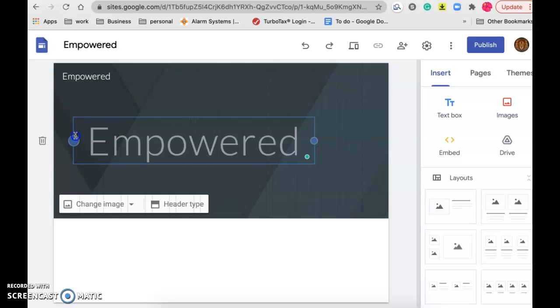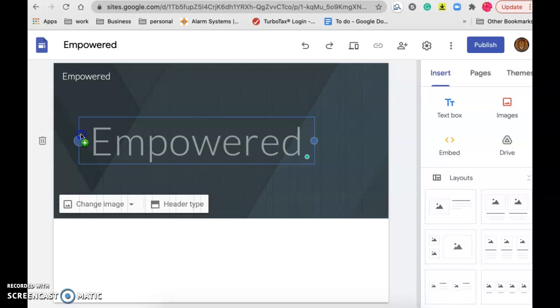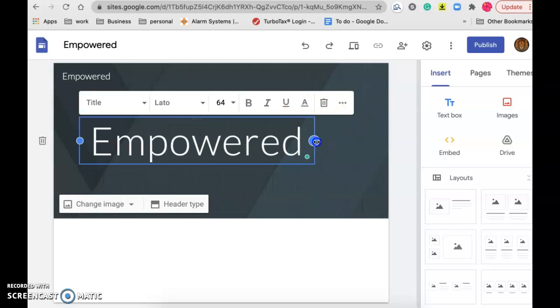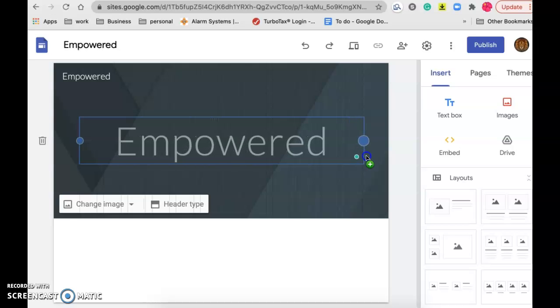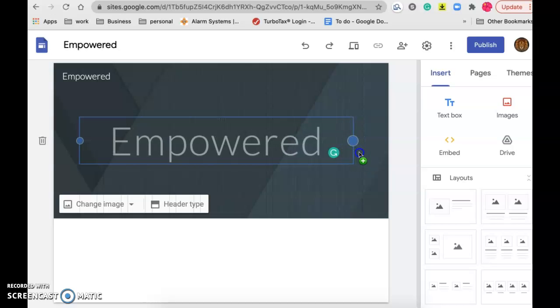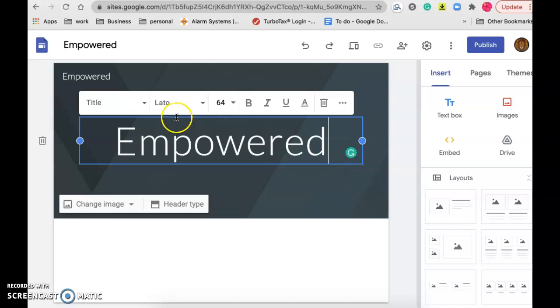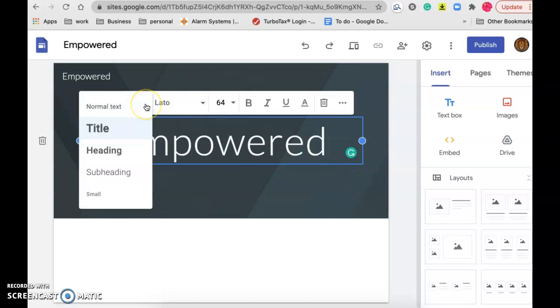And you can see when you're dragging, there are some lines that pop up. So the difference with this type of site and maybe a different website that you could purchase, you're not necessarily going to have those lines. I don't know because I've never worked with another platform, but this one is set so that it can only go certain places. And then you can change right here how you want it. You can see there's not a lot of options.